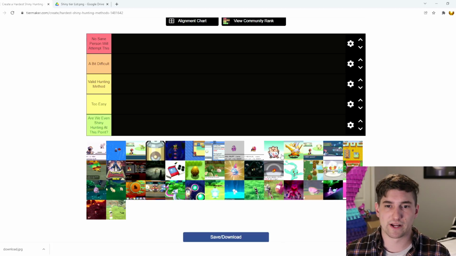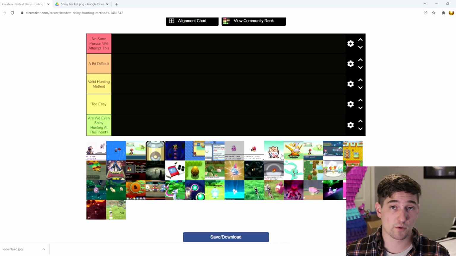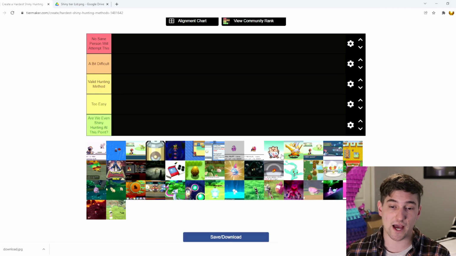There are all the raids, with different levels of rarity for raids. There are research tasks. There are just regular Pokemon that have higher shiny chances. There are community days. It would just get way too messy if I also included Pokemon Go in this tier list, so that will be excluded.